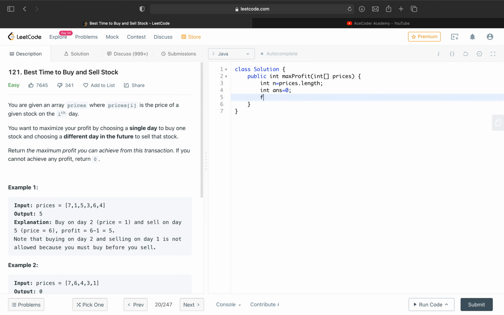Okay, so we will be iterating over each index, each day basically, and then for that particular day we have to iterate over all the next days.